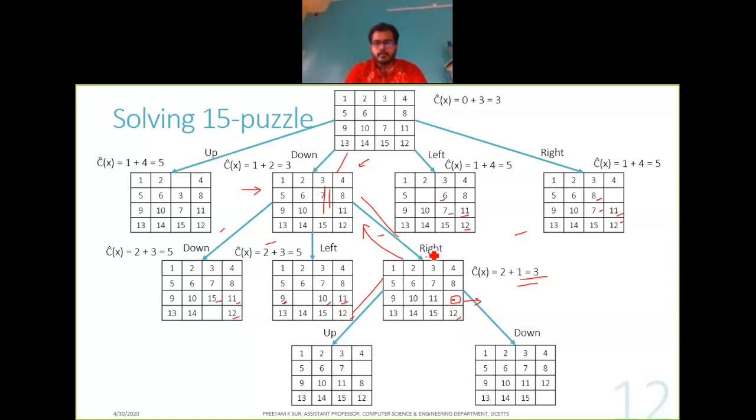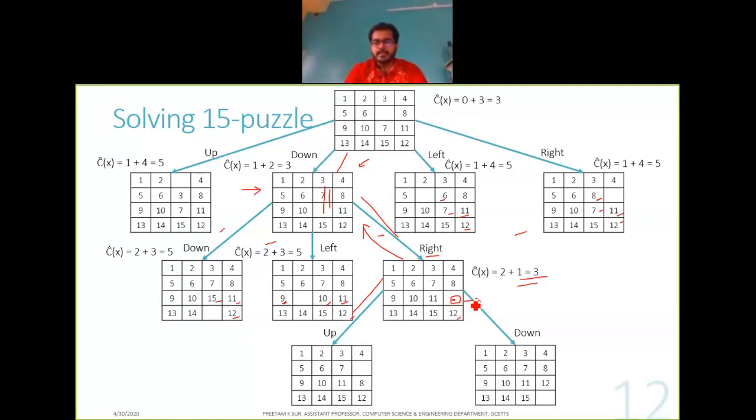So if you move in the opposite direction of the direction which led you to this node, it will make you loop through. If you go left to here, then when you expand this node, it will again come back over here. If you move left it will go back there, and if you move right it will go back there. So if you allow the opposite move direction, it will be like flickering between two states. That's why we are not allowing the opposite direction move.